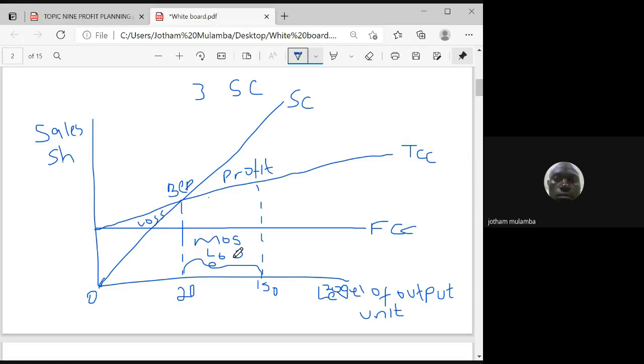above 150, then to avoid inconvenience, we'll have to split the group into 2. When we split the group, we'll have 2 lecturers at any given time. If I'm teaching this group, the other lecturer will be teaching the next group. Or if I have to teach both groups, I'll have double work, and should also be paid double. You get it? So the variable cost or the total cost will change. When the total cost changes, the break-even point will not remain at 20.